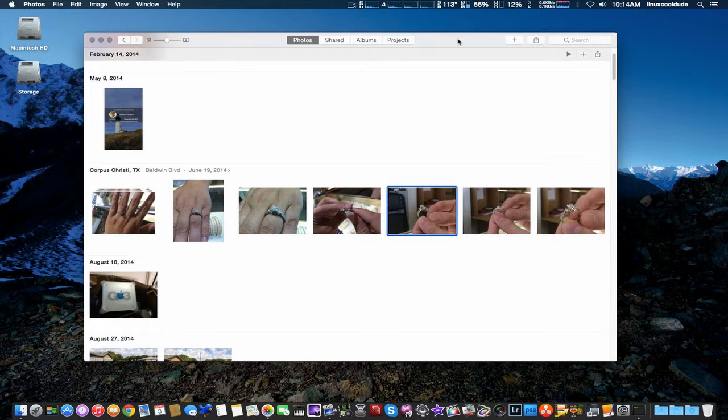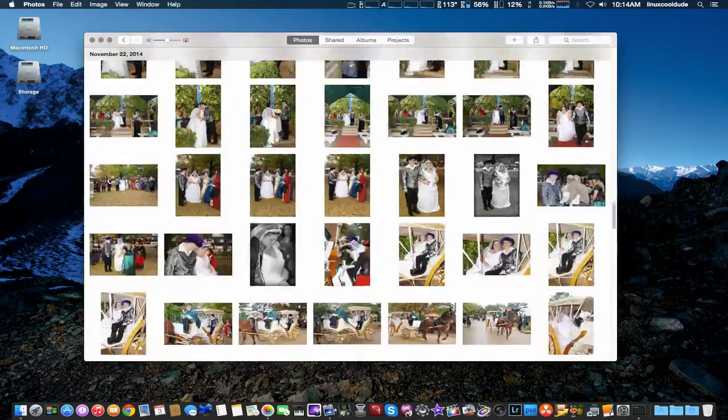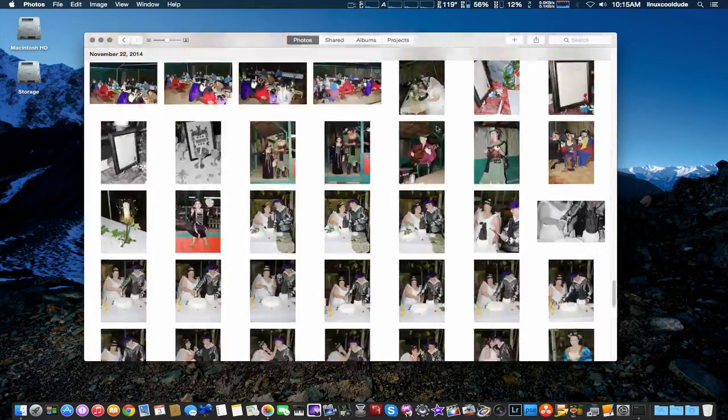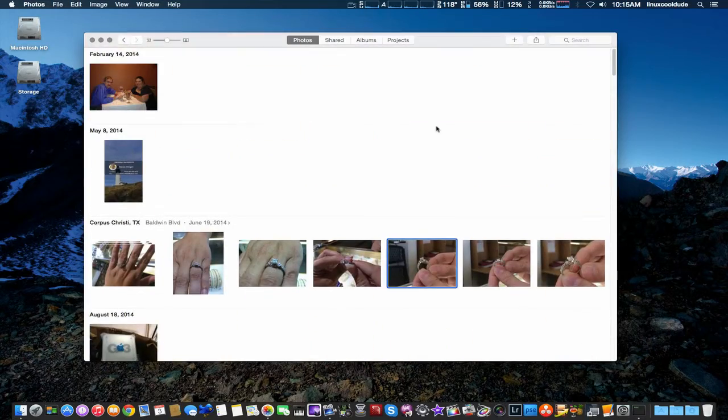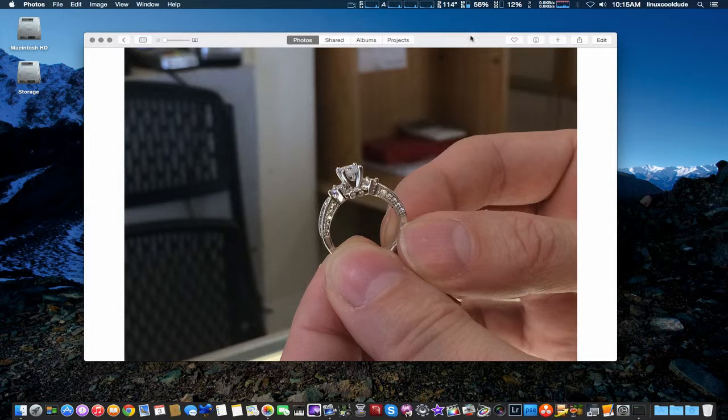One of the problems with iPhoto before is you have a lot of photos, it was very laggy and bogged down when you try to scroll through it with a lot of photographs. As you can see, it's very smooth and fast, no problem there. And we're actually going to concentrate more on the editing feature than some of these things up here. So we're going to go ahead and bring a photograph up just like so.